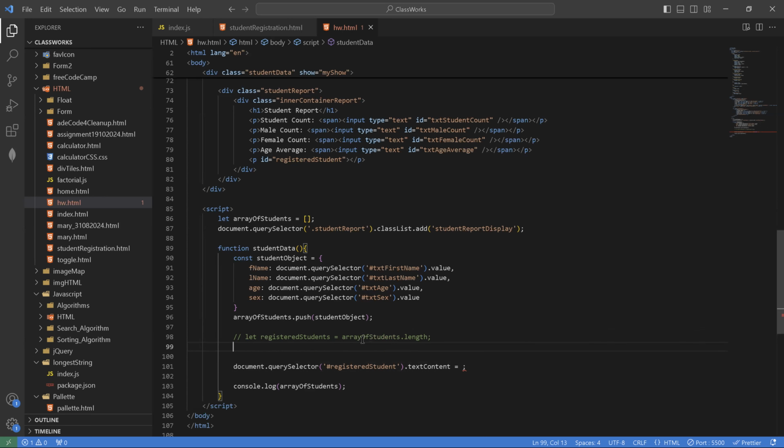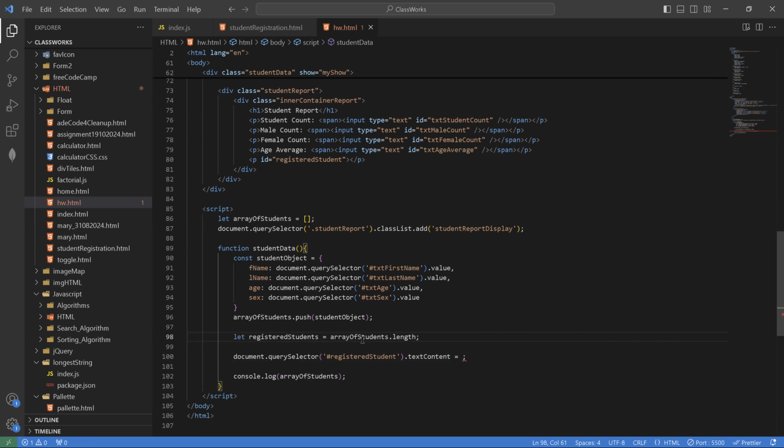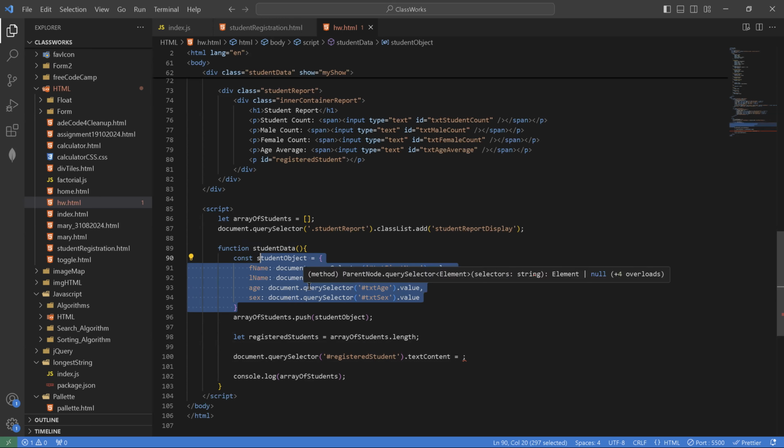So I will push it right there. I'm now able to capture the number of students registered. Remember, this object represents one student. So if I count the content of this array, I can determine the number of students.